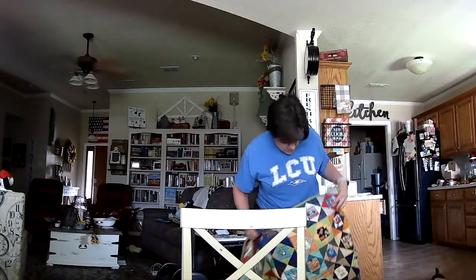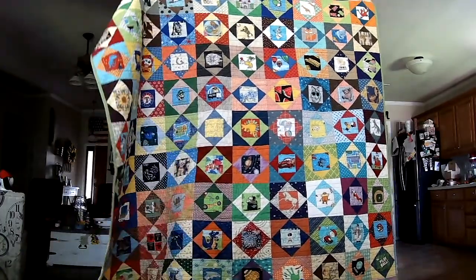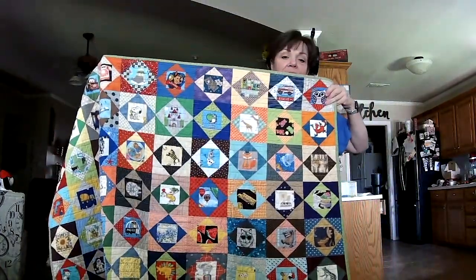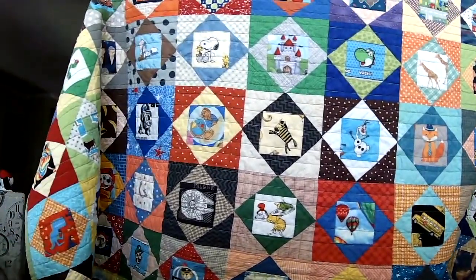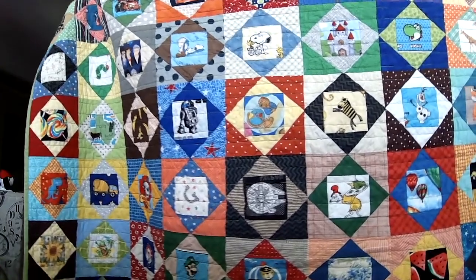And make sure I get it right side up. I guess we can do it like this. I hope you can see it. I'll bring it up so you can see some of the blocks a little closer. You'll probably see a lot of Snoopy and Charlie Brown because Peanuts is my favorite.